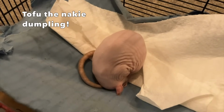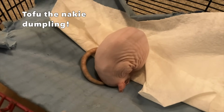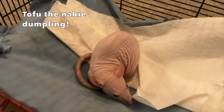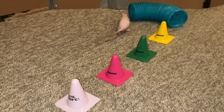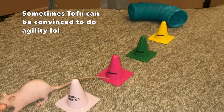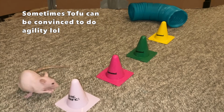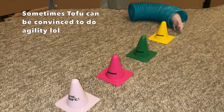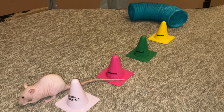And she's a little bit more into training than Popcorn, but she is also very lazy. I feel bad for calling her lazy, but there's really no other way to put it. She's just a very lazy, chill rat, which is the same with Popcorn. And they kind of like to go and nap after exploring for like 10-15 minutes. Then they go and nap for most of free range. And they've been doing this since they were like 6 months old. So they are just very chill and kind of low energy girls, but you know, it's kind of nice having that balance because I do have some very crazy energetic rats in the group.